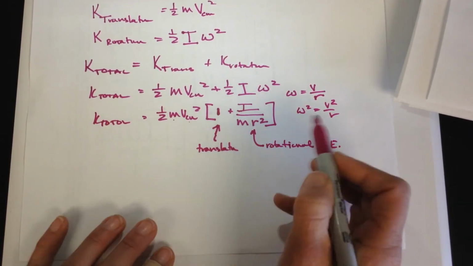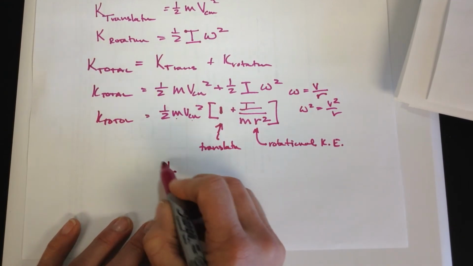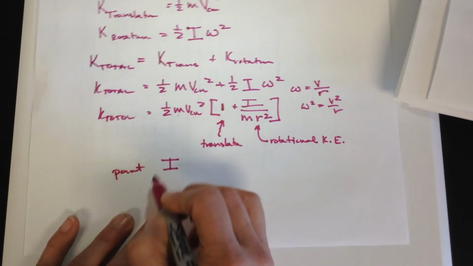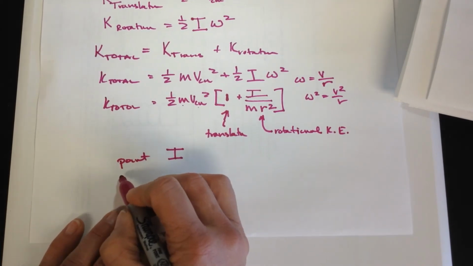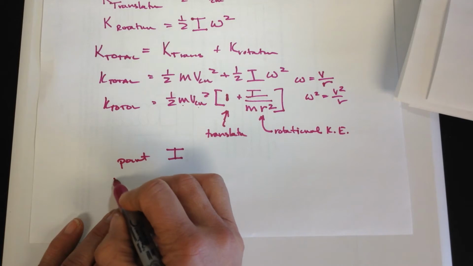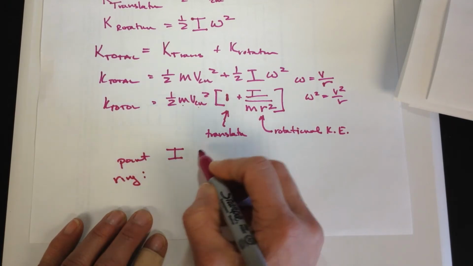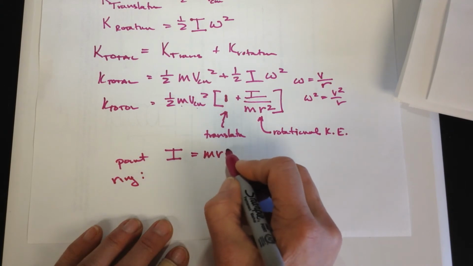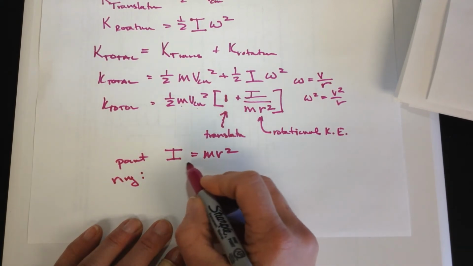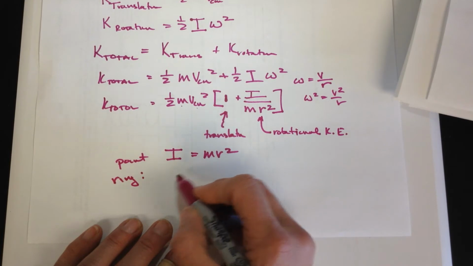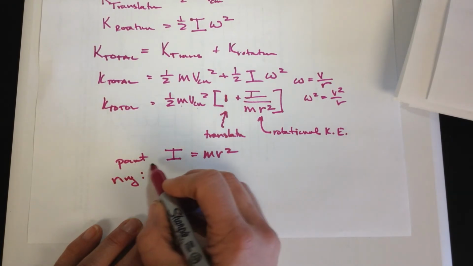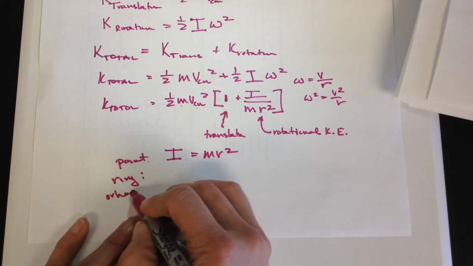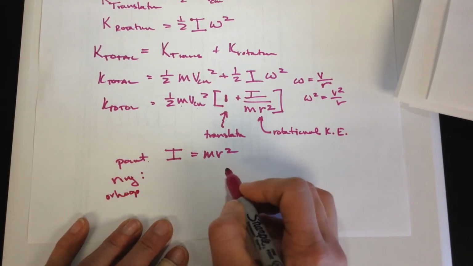So what does this tell you? If I remember some of our formulas for moment of inertia for different things, if we look at a point particle, or a ring or a hoop, if we look those up, they actually have a moment of inertia equal to mr squared. And these are actually the biggest values of the moment of inertia we have. Everything else is going to be less than that. So aside from a point particle or a ring or hoop, everything else is less.